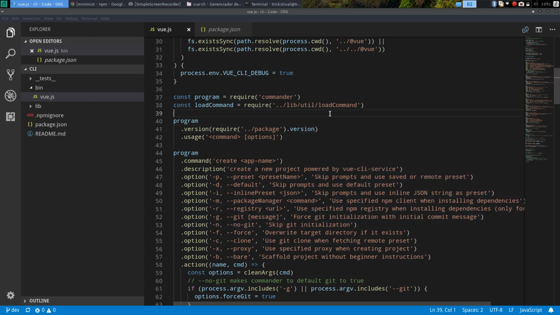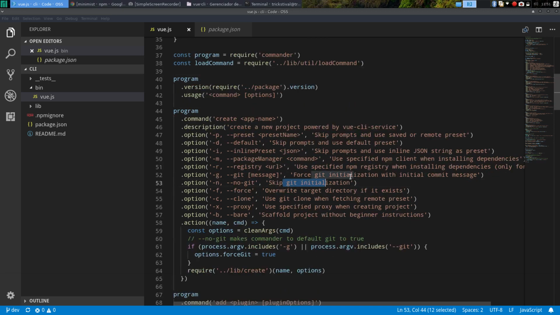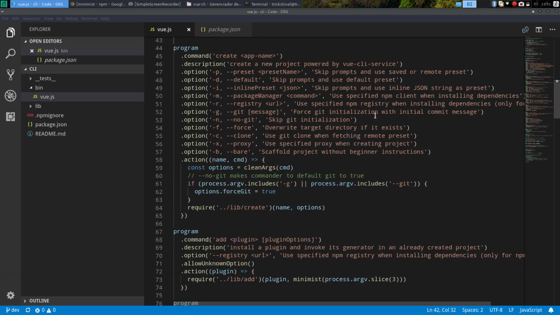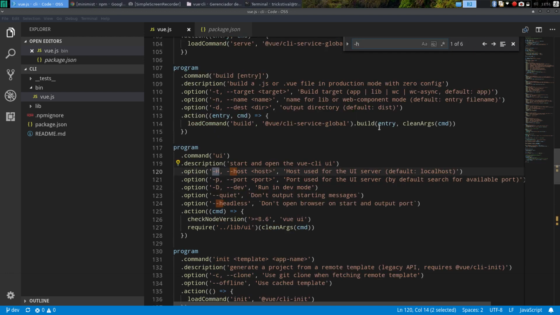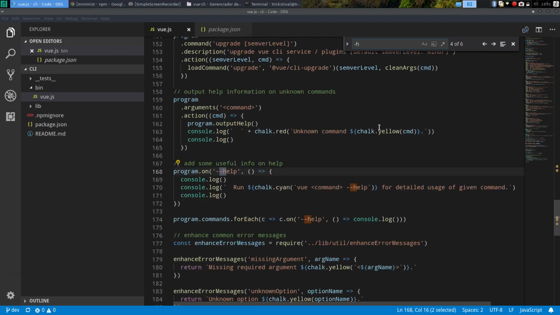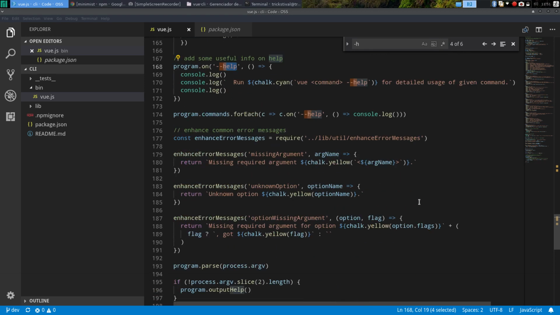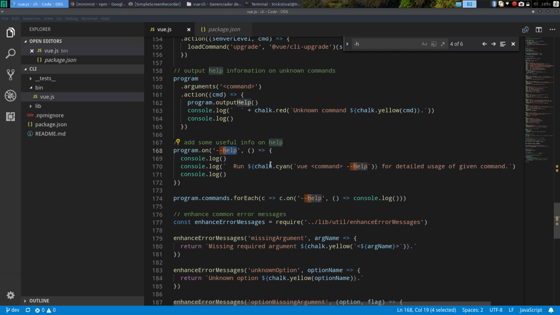So I guess when the person tries to hit the help flag, it can just check these descriptions. Okay, do we have a /age? No, it's host almost, but it's for the Vue UI. Okay, so we have the help. This thing here, the minus help. Okay, so we can have help for a lot of programs.